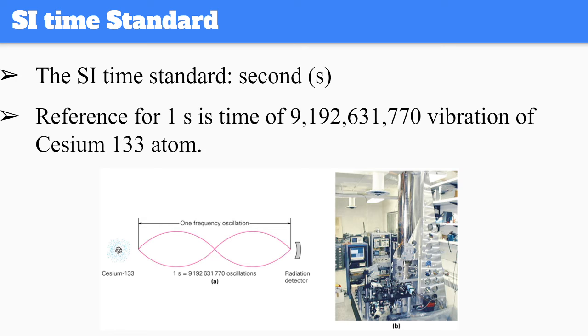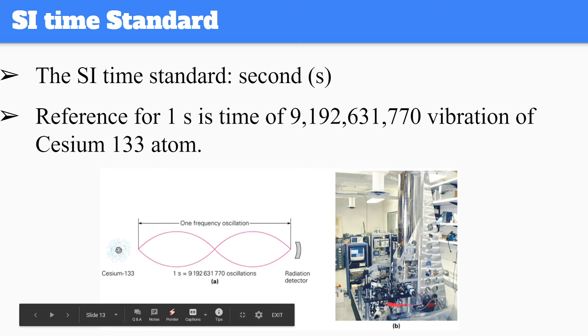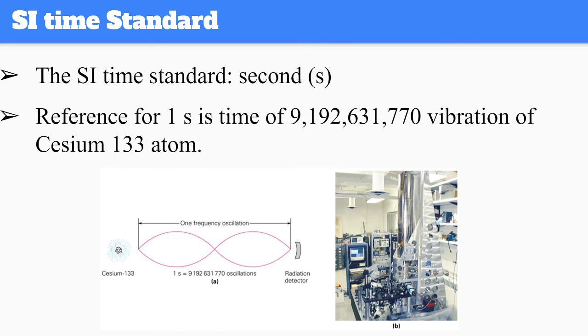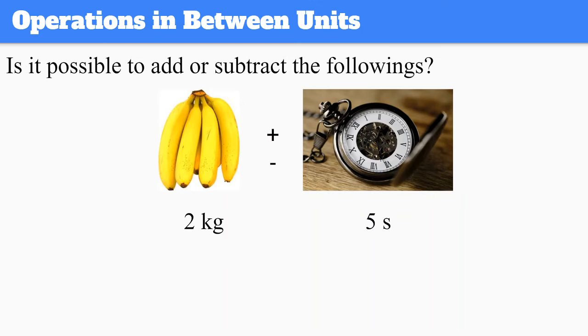So this machine, that's what it does. It counts that many vibrations, and when it makes that many vibrations, it counts as 1 second. That's the standard of 1 second. All right, so these are the three main standards that we are going to talk about for a couple of units. All right, so how do we add or subtract units? You only have one standard or one rule for this.